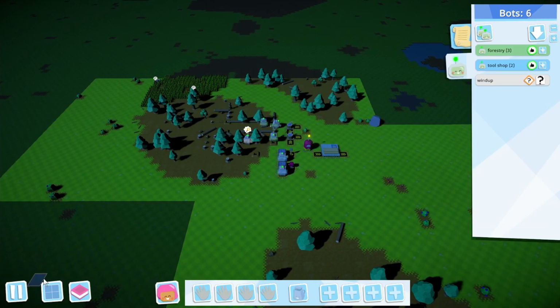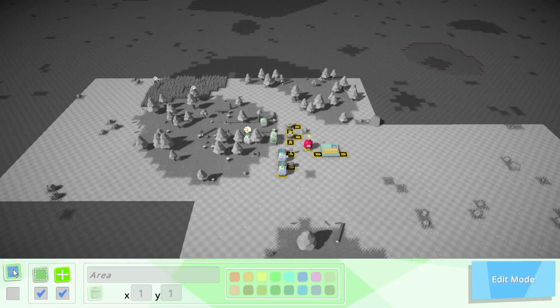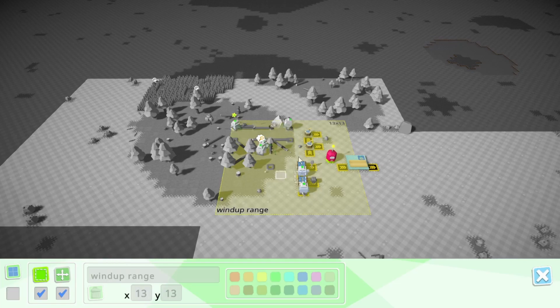Well, do you know this? In the blueprint menu, this button at the far left is for drawing reference frames on the ground. What's my widest range? It's 13 by 13. Right. So that's going to be my wind-up range. Right, and I want to place that around my 7 by 7 forest.